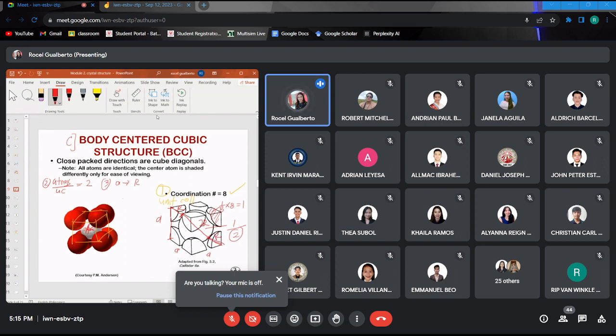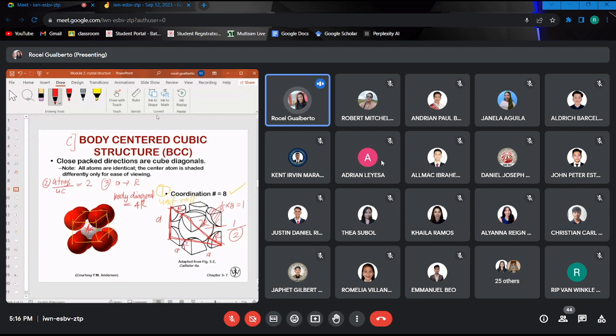So, therefore, we have the body diagonal ng cube po. Ang ibig sabihin ko niyan. Okay? The body diagonal is equal to 4R. Okay? Tapos, alin po yung magiging, if we are to make a triangle po, okay? So, ito po yung isang side ng triangle at ito po yung pangalawa. Okay? Tapos, ito po yung kanyang hypotenuse, which is the body diagonal. Okay? So, ito pong nasa ilalim, that is your face diagonal. Yun po yung katulad nung nandun kanina sa FCC.